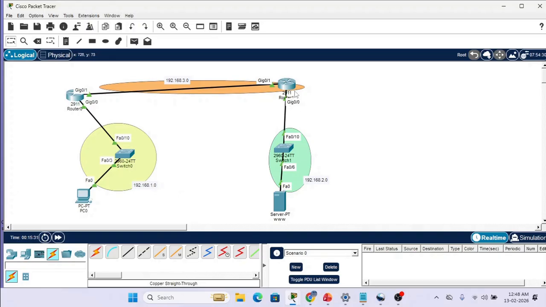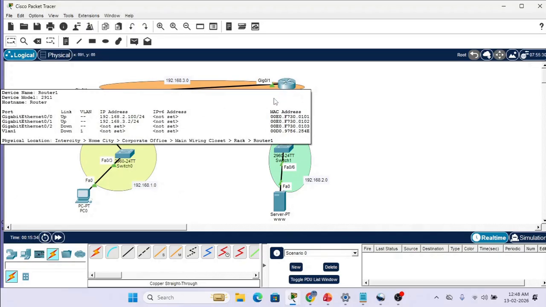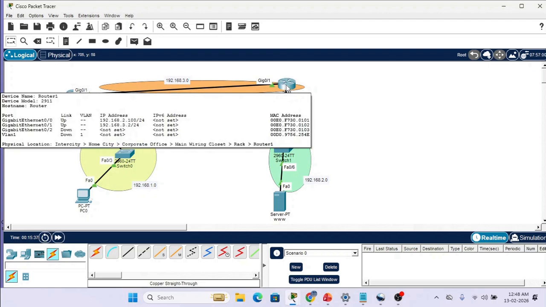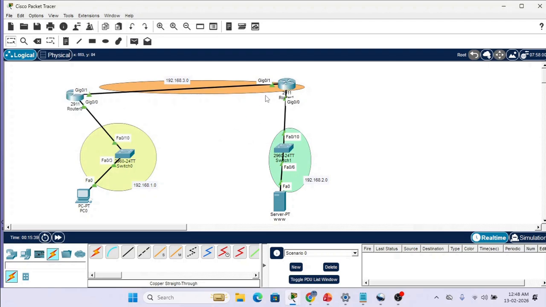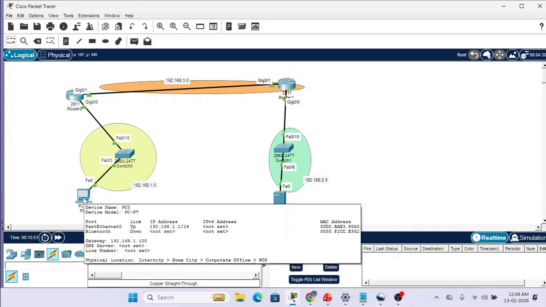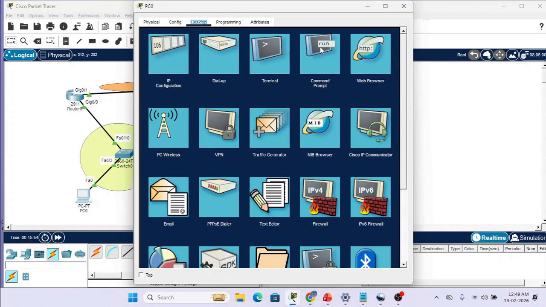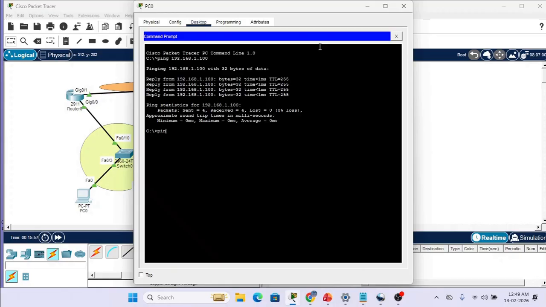The reply packets are targeting the network 192.168.1.0. So it will reach router 1. In router 1 we have written the static route. Using that routing information, such packets are forwarded to router 0, and through router 0 the reply packets will reach PC0. That is expected. Okay, let us try to ping 192.168.2.1.